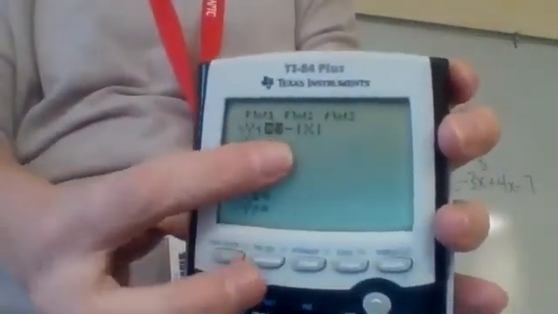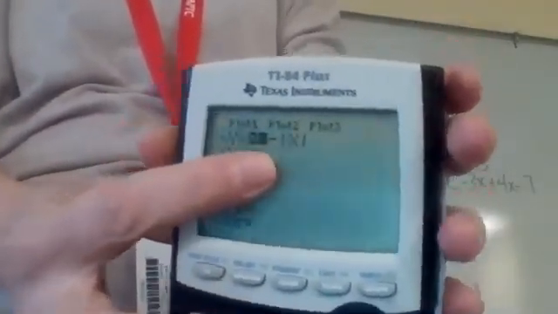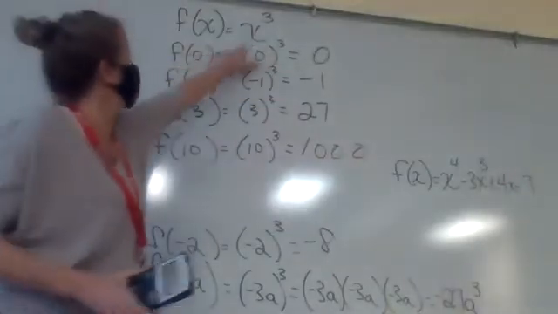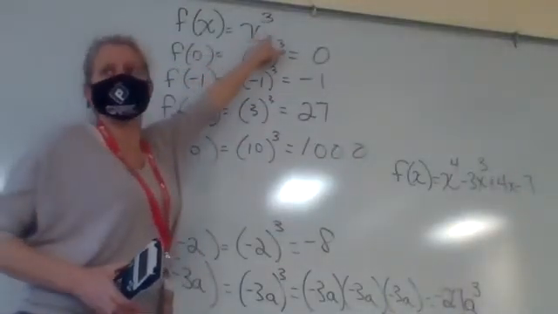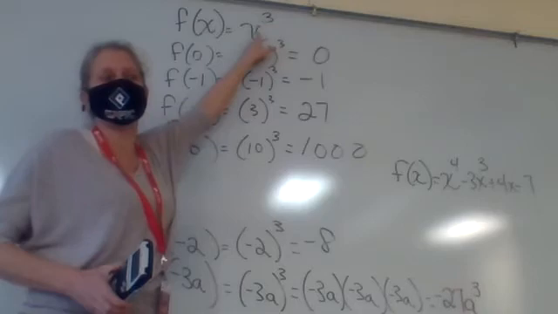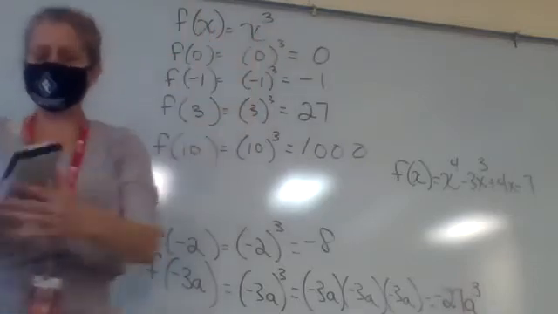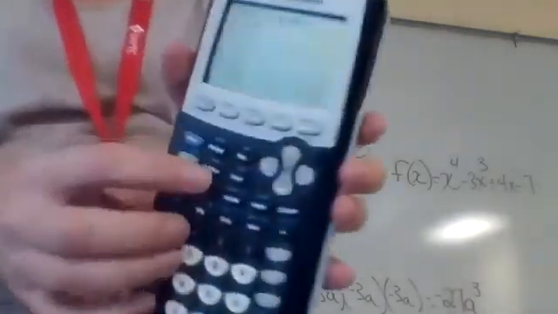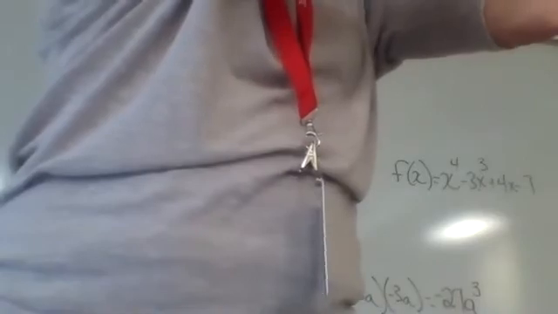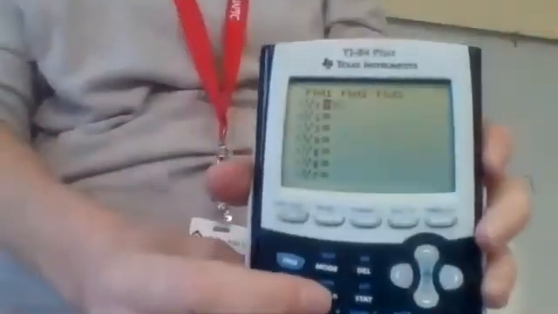All right, mine still has some math in there from last class, so I'm just going to hit clear. Whatever your function is, put that in your y equals. So I need to hit the x and then to the 3rd power. Remember, your x button is this one right here. It's got that x, t, and a couple other symbols. So that's what will give you your x. To the 3rd power, okay?